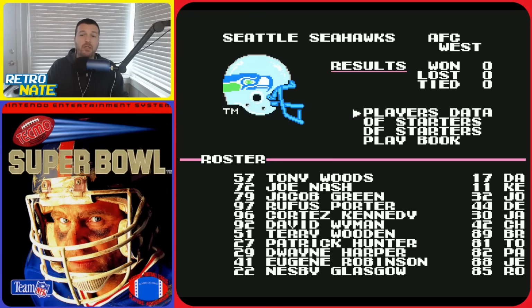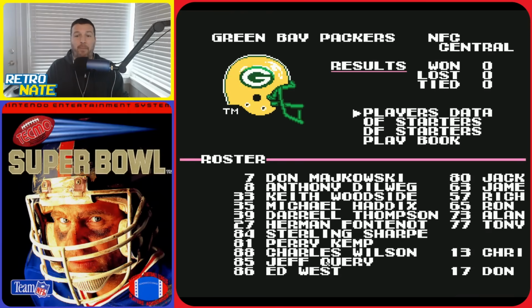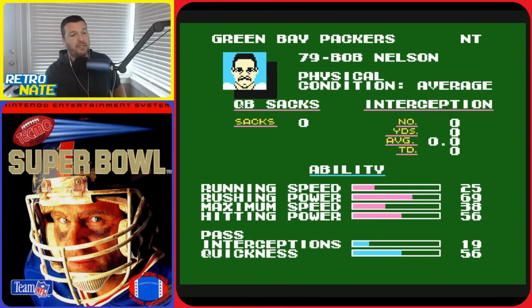All right, and then there is one hidden gem, one absolutely diamond in the rough player that you need to know about, and it's because of a coding mistake. I'm talking about the Packers DT, Bob Nelson. So I mentioned to you before that rushing power is a player's ability to get up to maximum speed, right? That's their ability to get to their max speed.